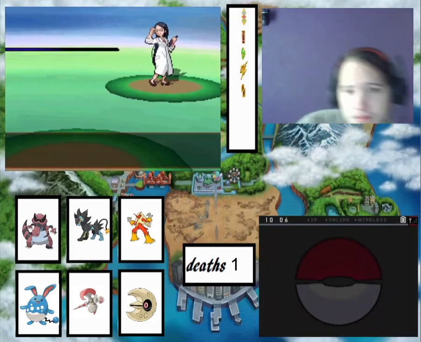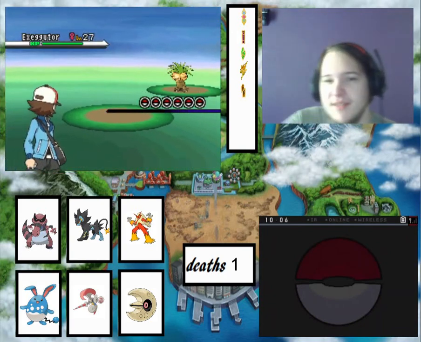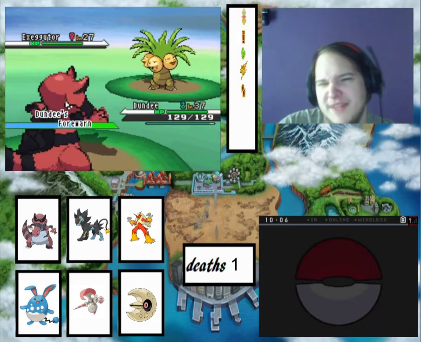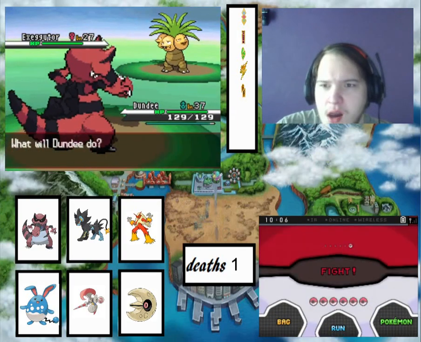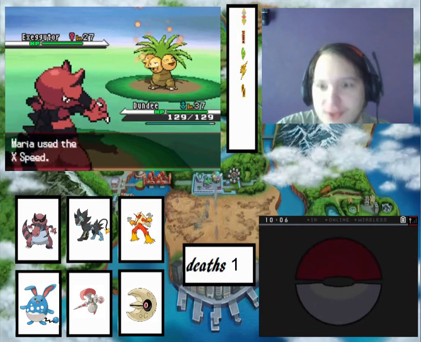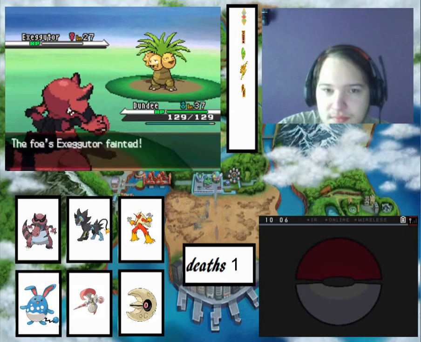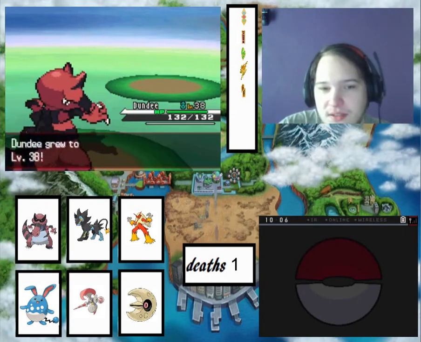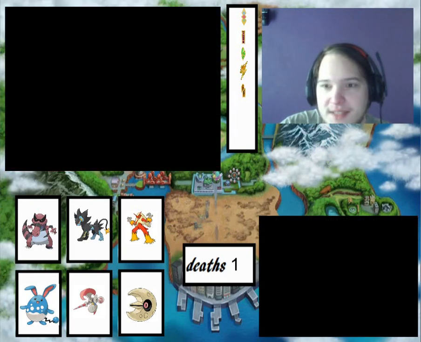Wait, what? Why do you wanna fight me? Why does everybody wanna fight me? Why can't I just let me adventure? All I wanna do is adventure. That's not good. That's also not good. But that's good. I guess luckily for me, Exeggutor's not the fastest of Mons.